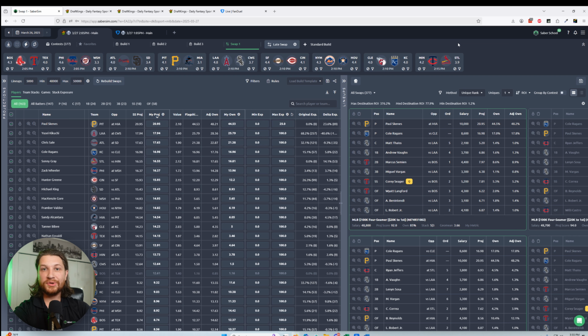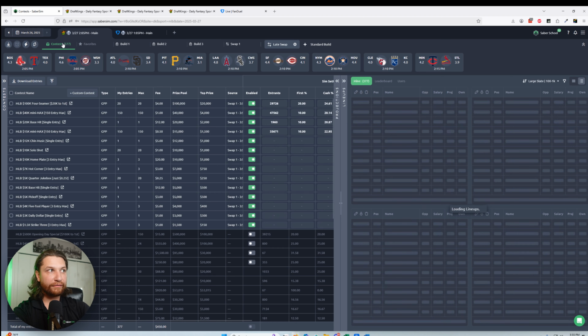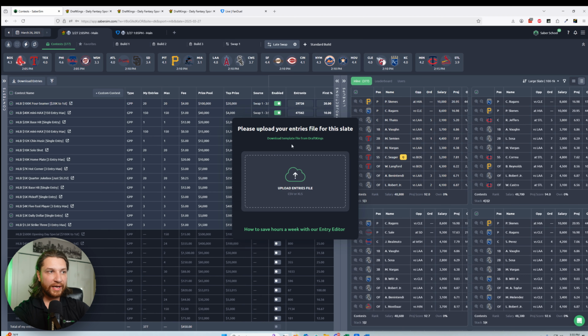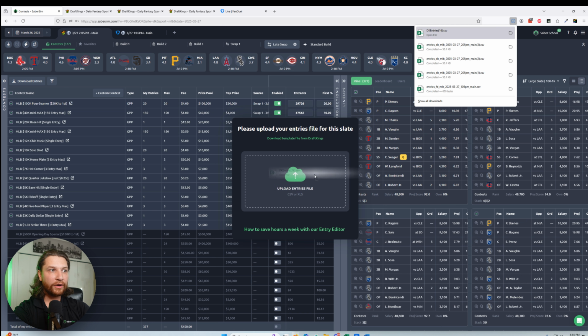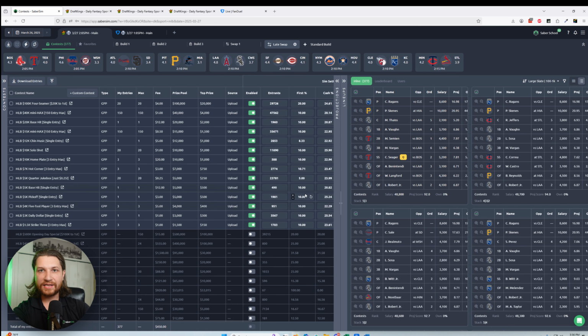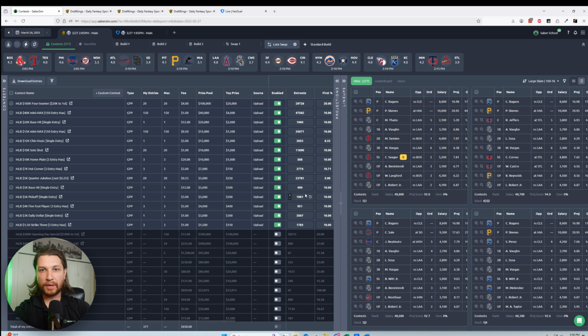It is possible to get errors when you're uploading a late swap entries file, whether you're uploading to DraftKings or FanDuel. If that happens, the best thing you can always do is re-upload a fresh entries file to SaberSim. Again, you can do that from the contest tab by clicking the upload entries button here, then re-downloading a fresh template file and reloading that into SaberSim. These errors are almost always caused by a disconnect between what the site has you playing and what SaberSim thinks you are playing, and a fresh entries file will always fix them.